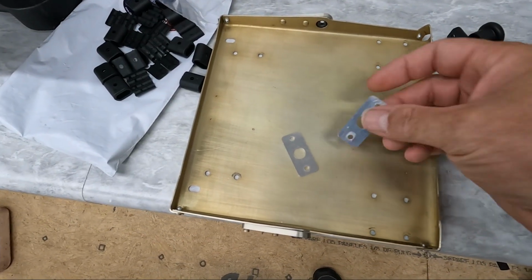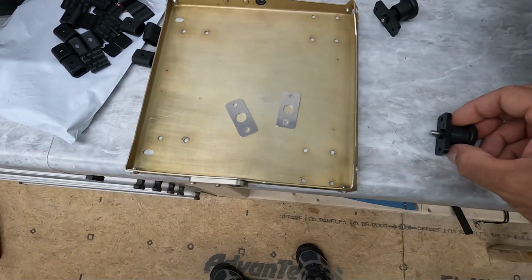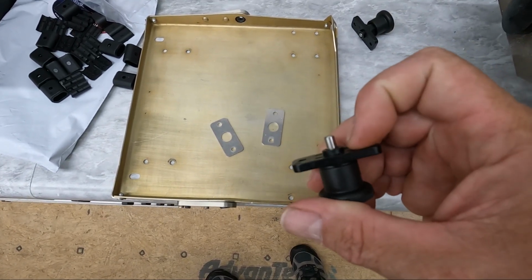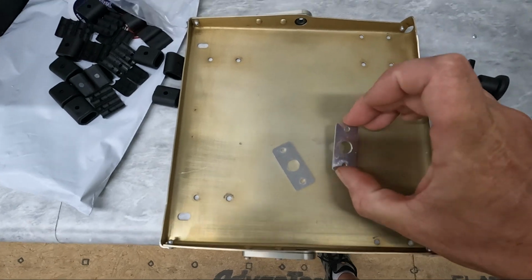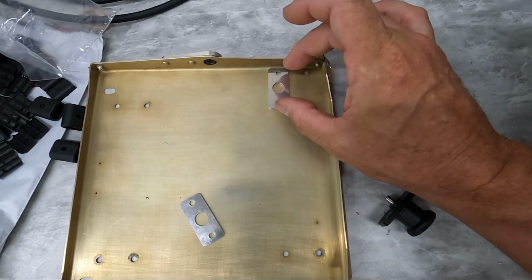So I cut out these shims on my CNC machine, and these are going to be installed underneath these plunger pins just to move them up a little bit so that it covers the distance that this little lip is that's coming out the bottom of these. So what I'm going to do now is position these right over the top of the screw holes in the bottom of the tray here.